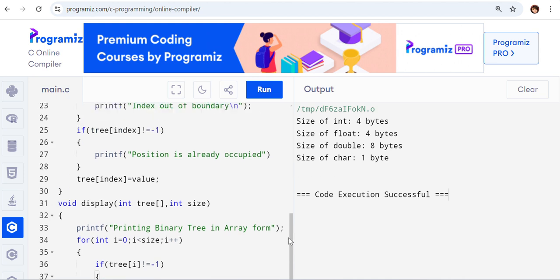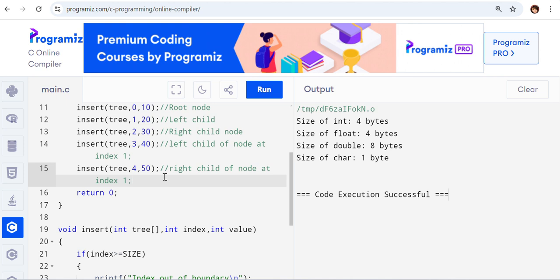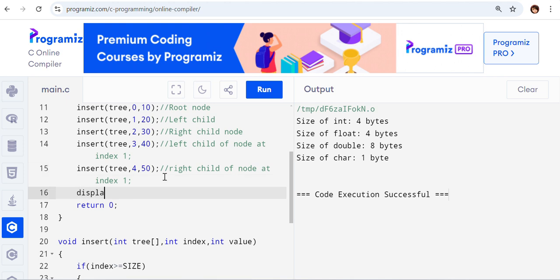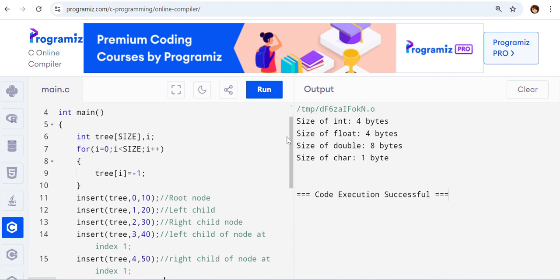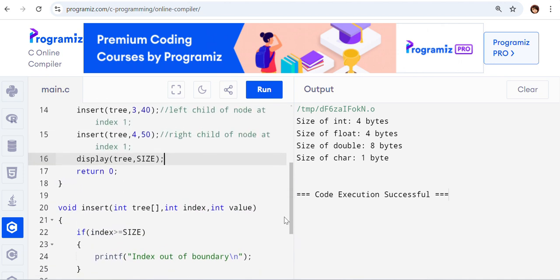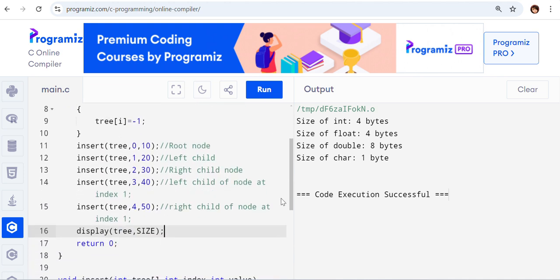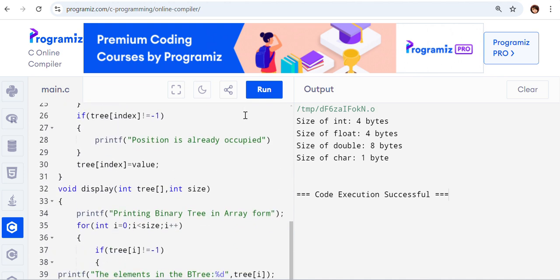I just call this display method in the main function, so that you can get that tree. Once after inserting, you can get the display of it. I have to pass the array and then I have to pass the size. So size, I'll just pass this. So we have completed the program, and we'll see the execution part. We defined the size, and we have given the size over to the display method. So we just check whether we made any mistakes. We have declared the size, everything is fine. We'll execute the program for the output.